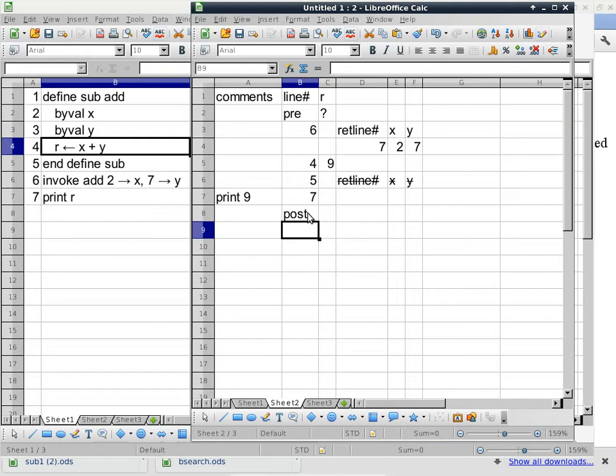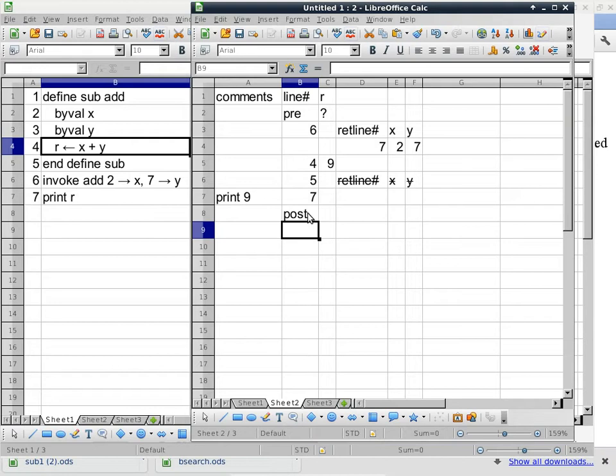We don't need global variables to pass in what numbers we're trying to add. If we did not have bival parameters, in order for the subroutine add to know what we need to add, you need to use global variables to pass that information in. But now we don't, because now we can use parameters. So we are reducing the use of global variables. We don't need global variables to pass information into a subroutine anymore, because we have this mechanism.